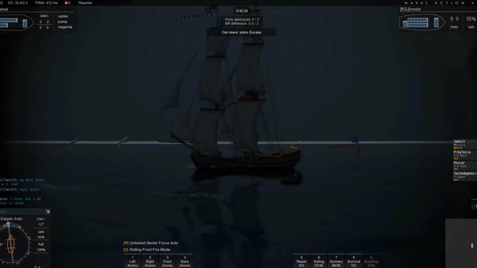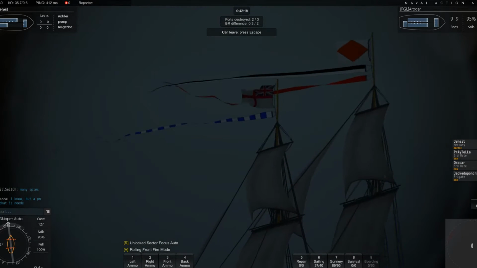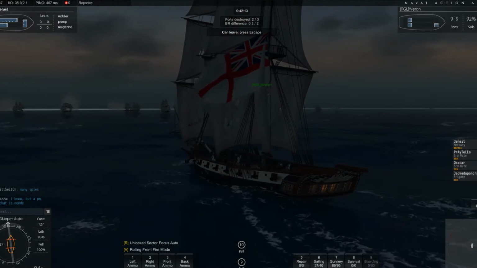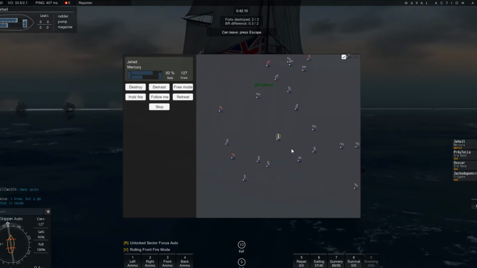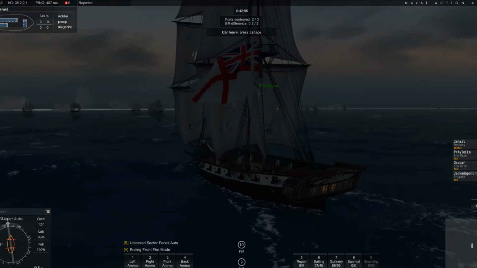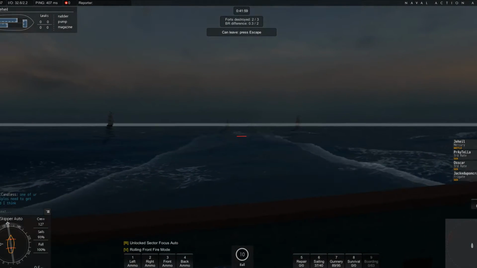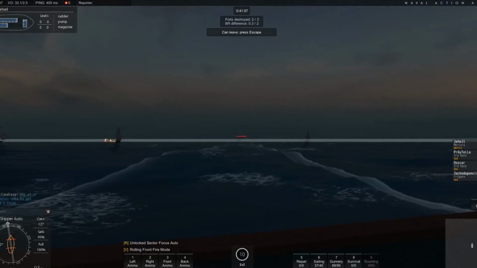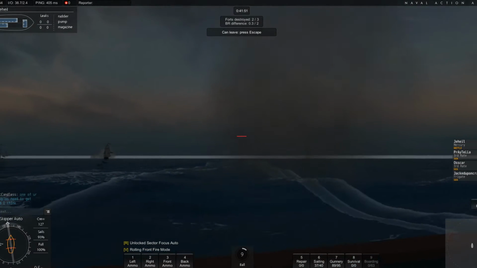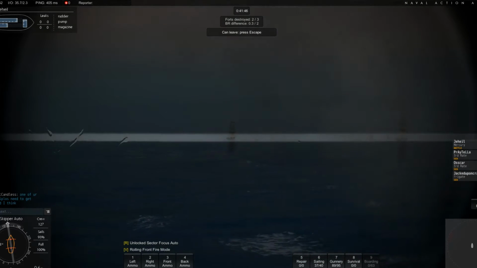Is that a Brit? Oh yeah, that's someone else's flag. Yeah, that's a Brit. So we don't want to be shooting him. Let's check the map. Where are we? So we've got a couple up top. We've got one off forward and left. And this guy over here still seems to be floating somehow. Yeah, well there's a long range shot for you. Let's have a little hike from a distance.